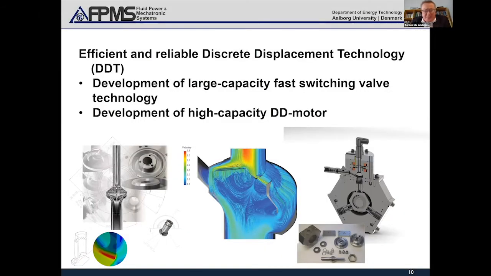Well, if you go for the first part here, as I said, it is discrete displacement technology. It has really been a hot topic the last 10 years. I think that many fluid power institutions all do something about this. It's in transmissions, both for vehicles, wind turbines especially, and so on. And we were very early. You see this small motor over here. It was actually 2 students in an 8-semester project who developed our first small DD motor. And the results were very surprising. Noise level was low and efficiency was very high, but unfortunately at that time, I guess it was in 2004, something like that, we didn't have the money to continue. But now we have taken it up again.